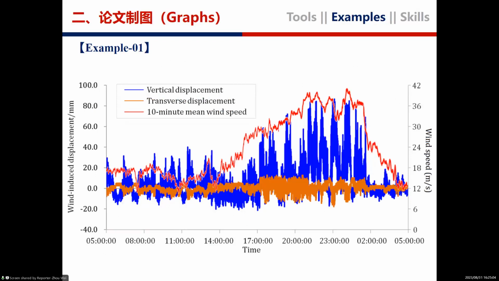Finally, we use our detection method to collect a vertical and a transverse displacement of suspension target. And at the same time, we measured the wind speed time history to better show their following rule. We use double y-axis to display two different kinds of parameters. One is displacement, the unit of which is millimeters. The other is wind speed, the unit of which is meters per second. So two sets of data share the same time history.